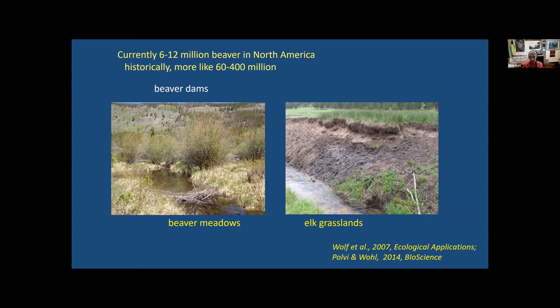You have to have a regrowth of woody, deciduous, or riparian vegetation, things like aspens, willows, cottonwoods, birch, before the beaver can survive. So in the channel on the right, you either have to remove the ungulates and the grazing pressure or put in fences for grazing exclosures, replant woody riparian vegetation or all of those, and wait a while before you can reintroduce beaver. Or you could put in structures that are called different things. Sometimes they're called beaver dam analogs. They're human-made beaver dams. And if there is building material and enough food for them, the beaver can come back and build on top of those. But you need something other than just the existing conditions to return from an elk grassland to a beaver meadow.